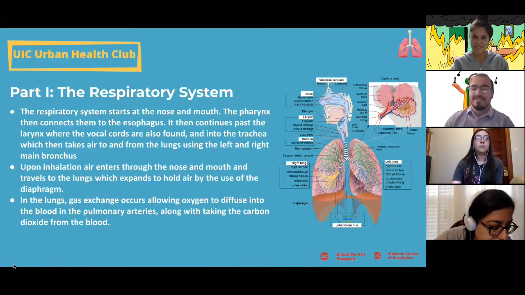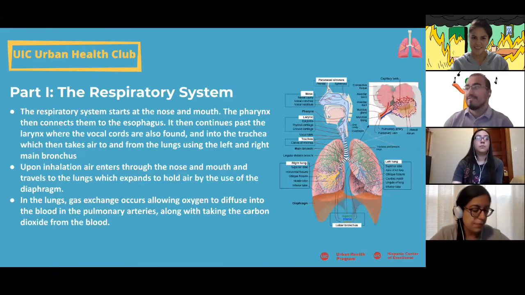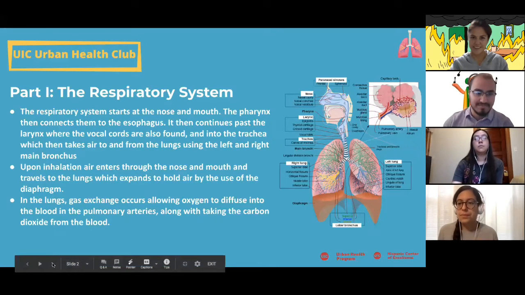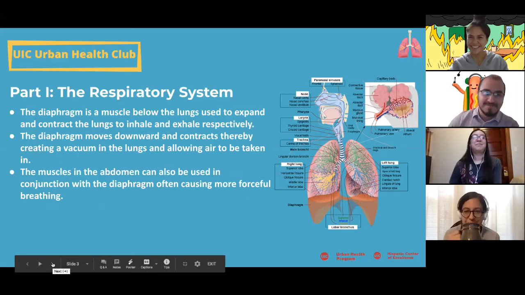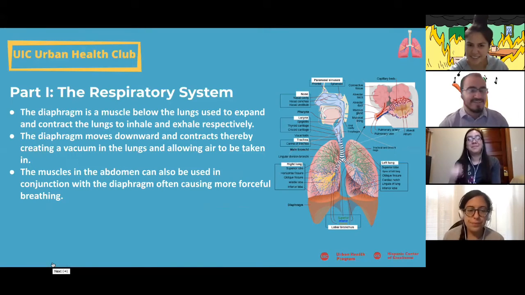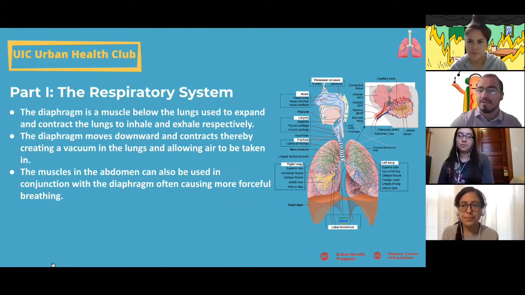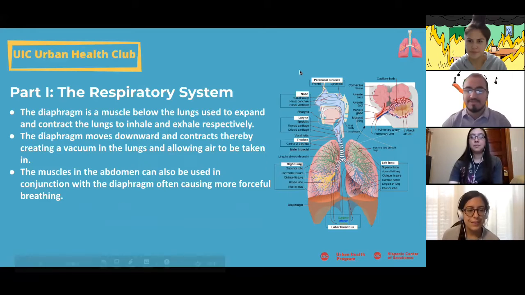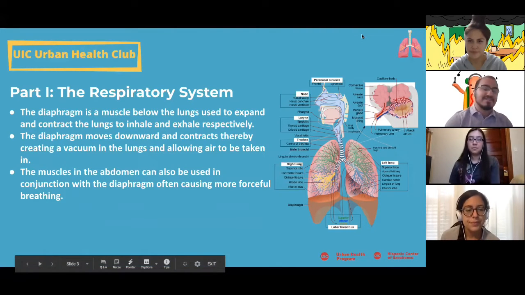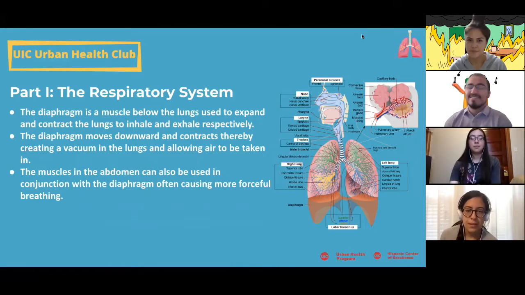Then to go more in depth into the diaphragm, it is basically a muscle that separates the organs and the abdomen. So the abdomen is like lungs and up, organs is like everything below. It contracts and flattens out when you inhale, making the vacuum effect mentioned in the previous slide. And it can also be used to increase intra-abdominal pressure, which helps with vomiting, defecation, and excreting urine.